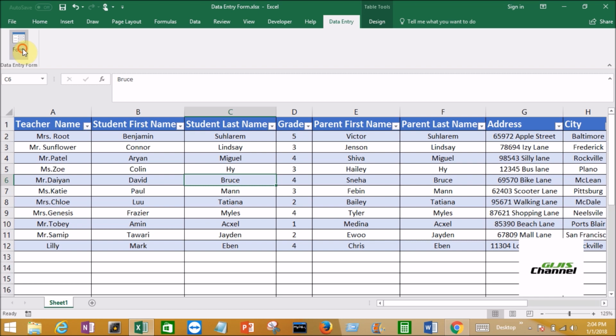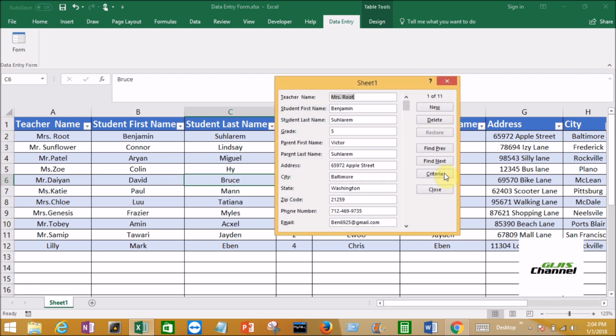Again, click form, after that you click criteria, and what is the student last name? Bruce, right? BRUCE, and then what I need to do is click find next.